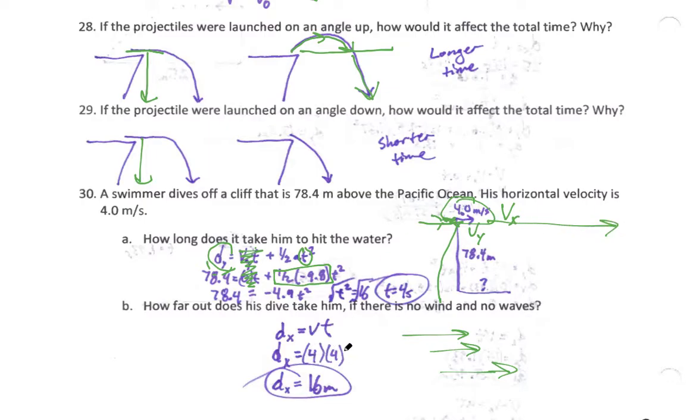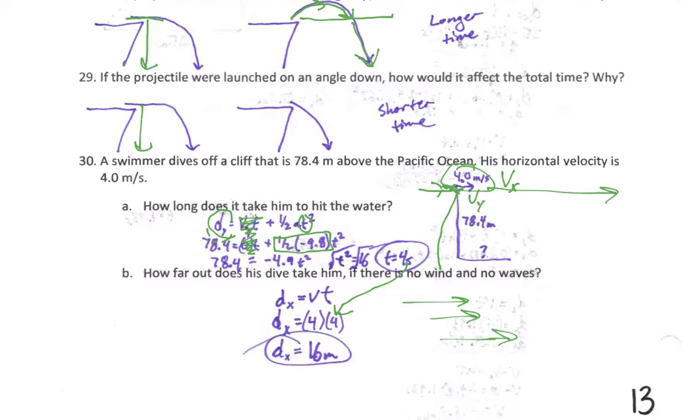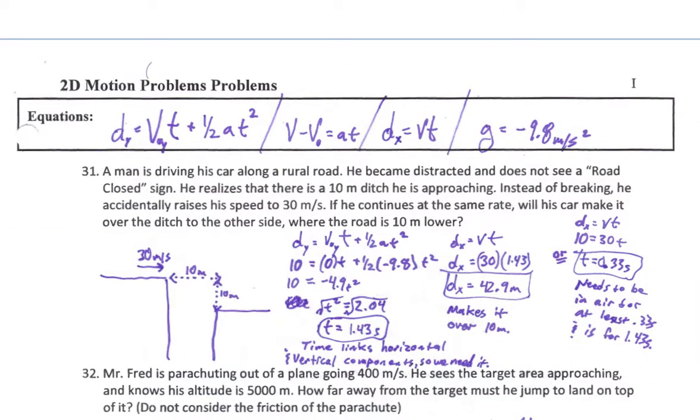And then it just so happens that these numbers are the same. It's not always going to be like that. But my time was also 4 seconds, and again, time doesn't matter because it's outside of space, so it's not part of one of the dimensions, either x or y. It's outside of it entirely. Links them together. 4 times 4 is 16 meters. And again, slow these videos down if you need to, rewind them, do whatever you need to feel comfortable.